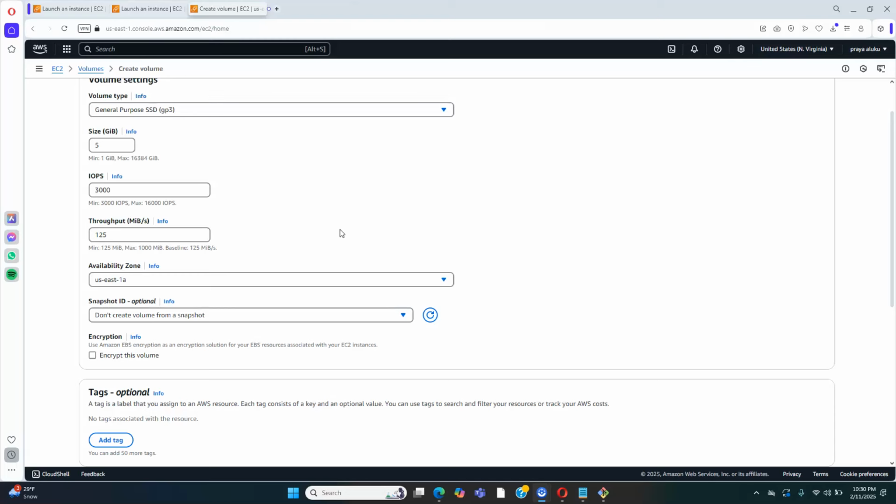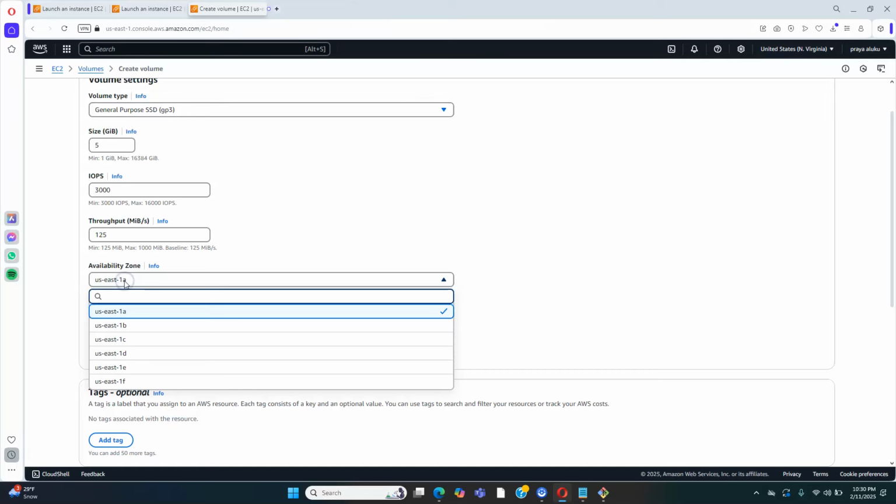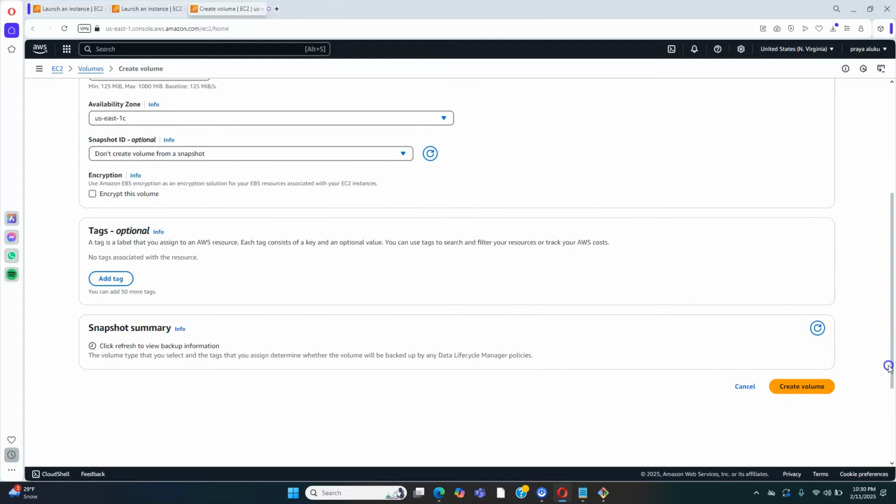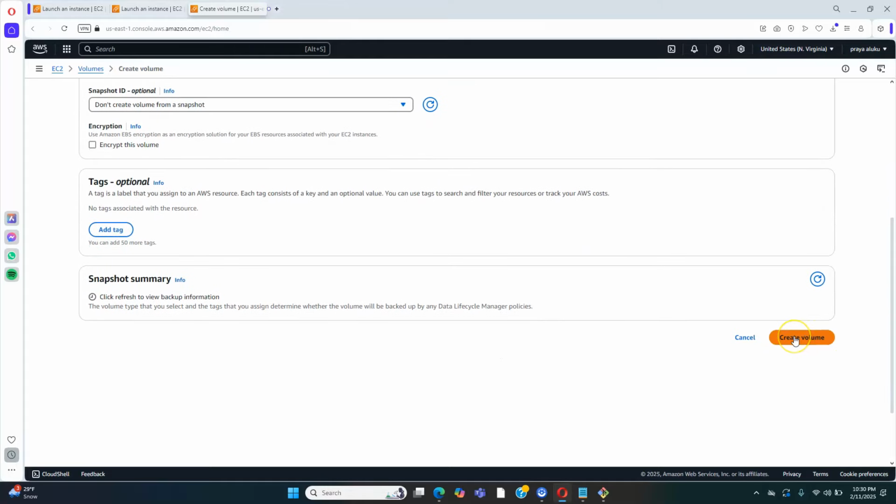So our instance was in US East 1C, and this volume is US East 1A. So it's better we put it in US East 1C for the instance and the volume to connect. So scroll down and click on create volume.